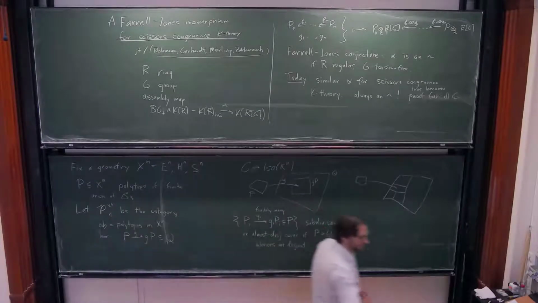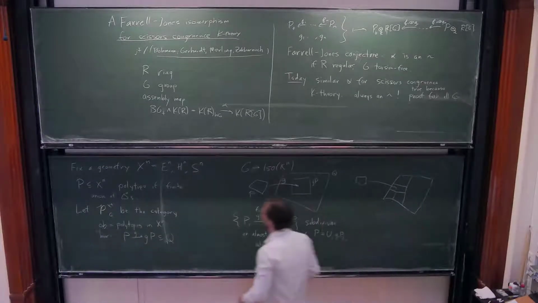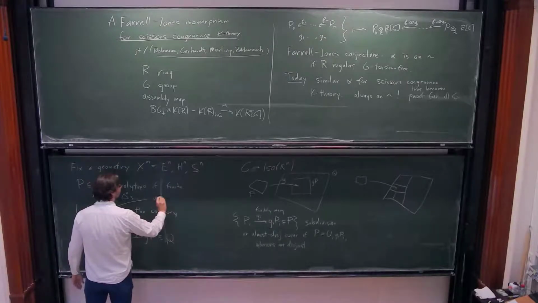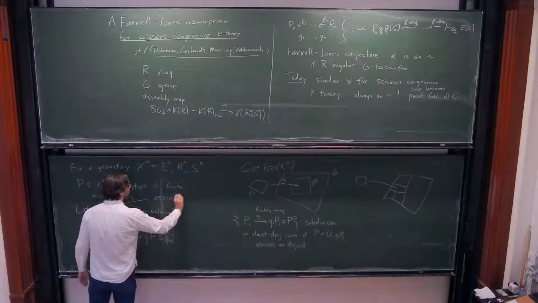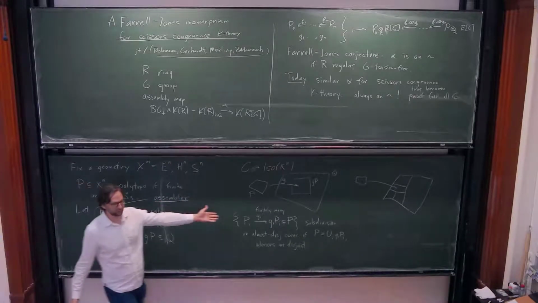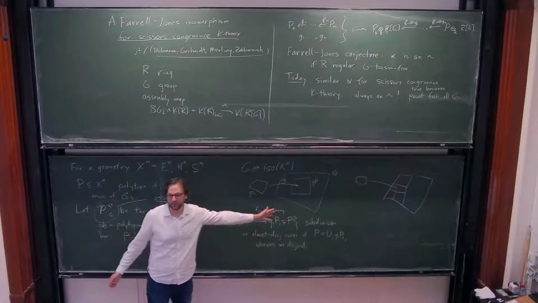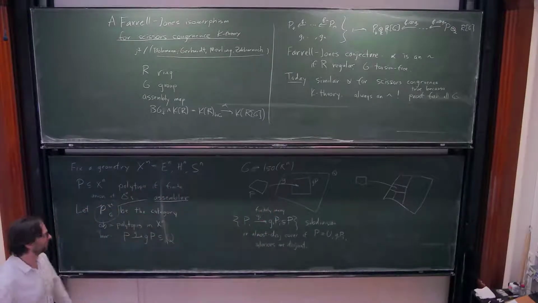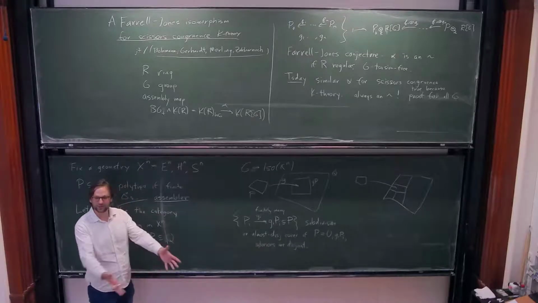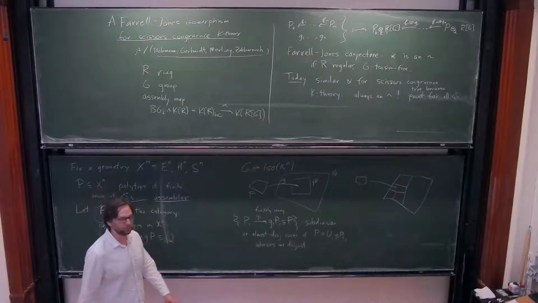Okay, so this is an example of what Inna calls an assembler. I won't write out the definition, but it's basically a category with some notion of finite, almost disjoint cover, like this. I mean, it's more than a Grothendieck topology. You also need that if you have two of these subdivisions, there's a common refinement. So there's a few more axioms.